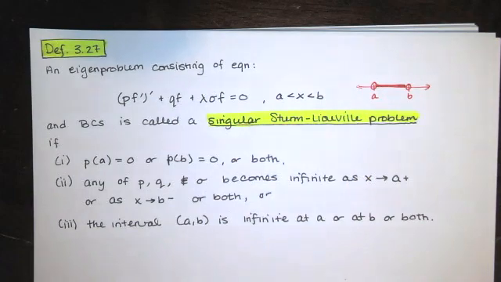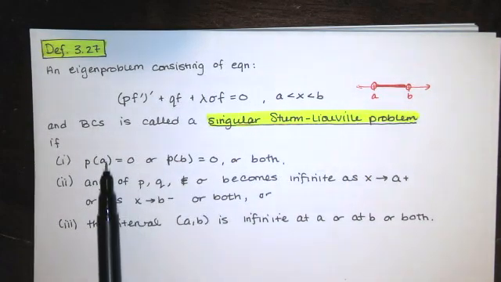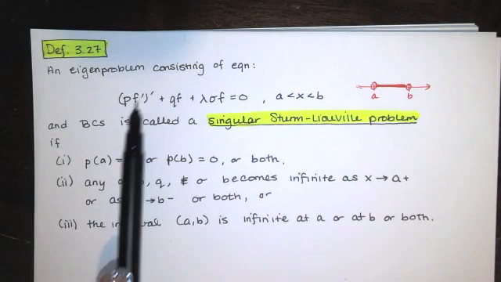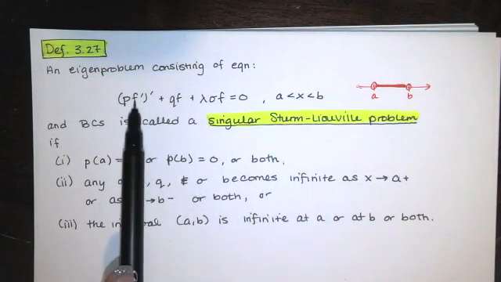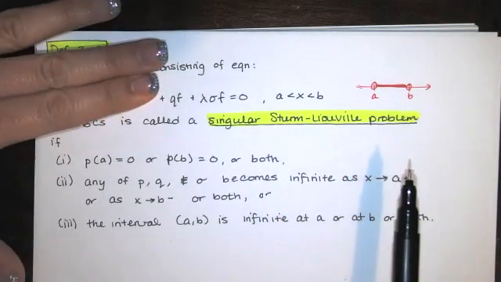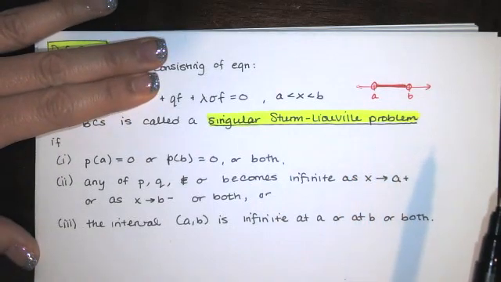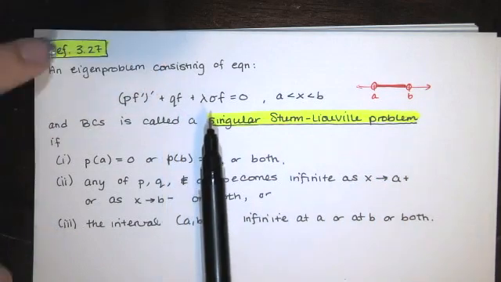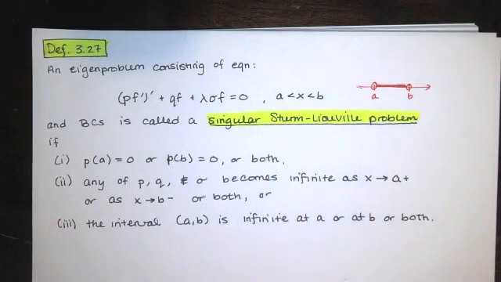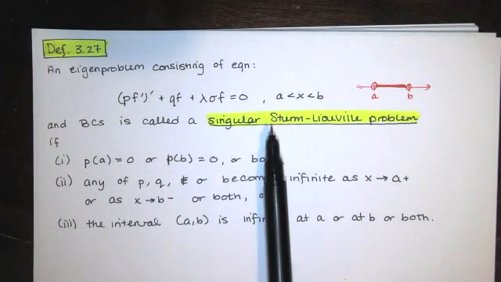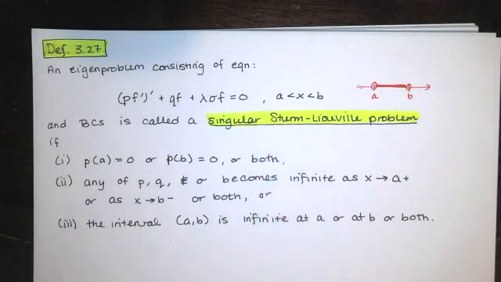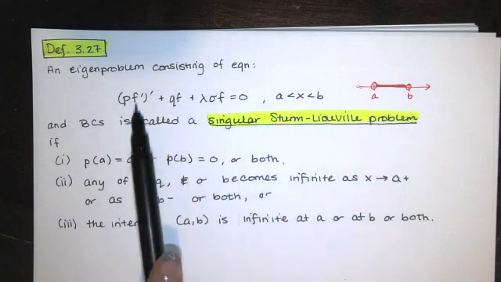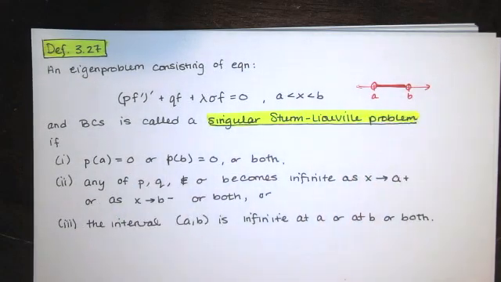I think that we all probably have an intuition that that's going to be an issue, because if the function multiplying f prime here is 0 at an endpoint, then that term involving the derivative is gone. We don't even have a differential equation anymore at that x value. So there's something a little bit funny about that. Whenever the derivative disappears from your differential equation, that's a sign that maybe something is wrong. Or maybe you have what's called a singular Sturm-Liouville problem, which needs to be handled differently. That happens with a lot of singular types of problems. Okay, so if the function is 0 here, or both, we've got a singular problem.